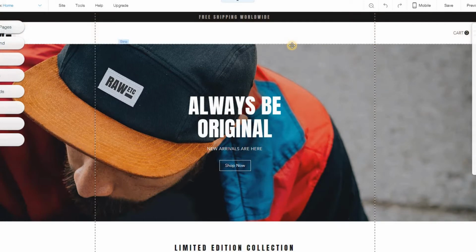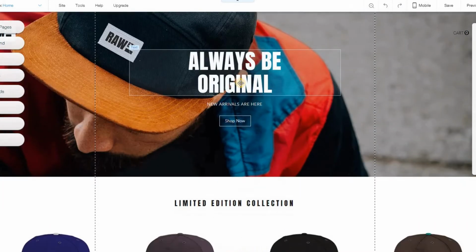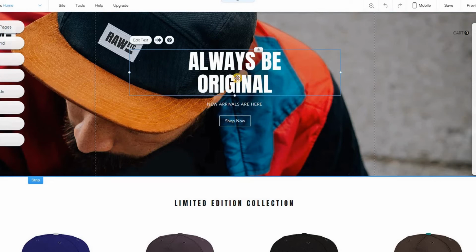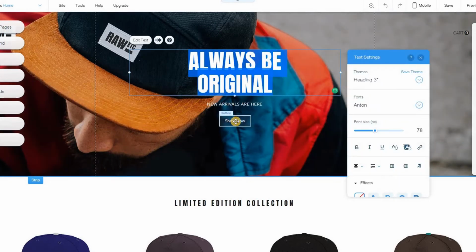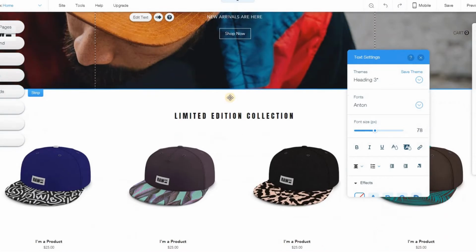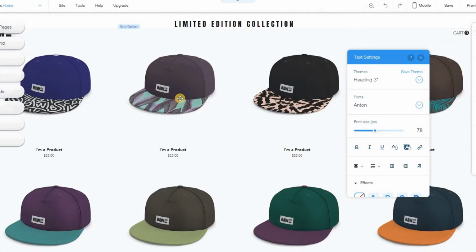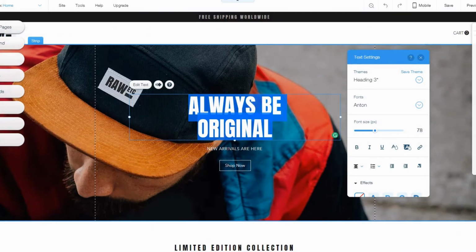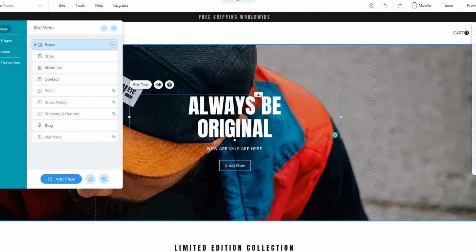The Wix backend is much different from Shopify. It gives you this visual drag and drop builder, which is great for beginners, and that's what you'll begin to learn as we switch back and forth from Wix and Shopify, that Wix truly is for beginners or anyone who just wants to be able to move around anything, edit this text right here, or change around buttons. You can see all of these get highlighted as you scroll over them, so everything is editable. And on the left hand side you can add menus and pages.